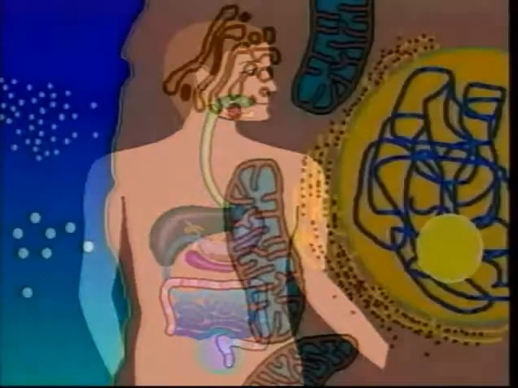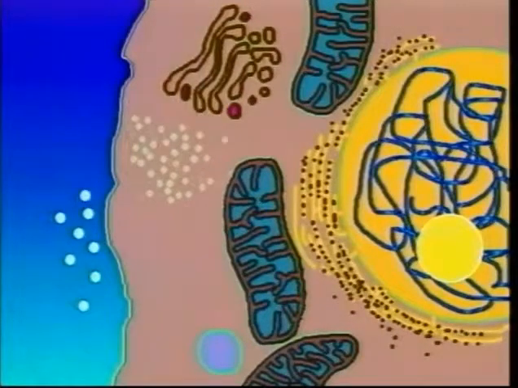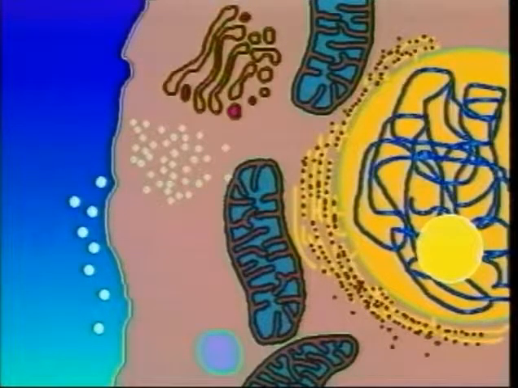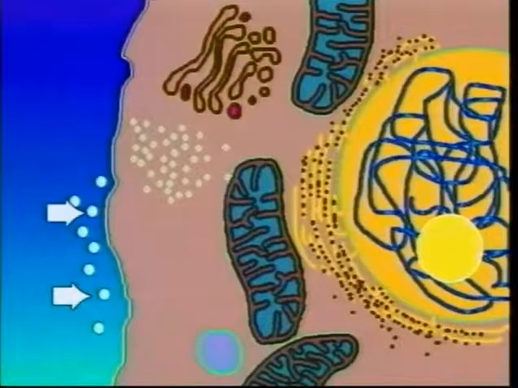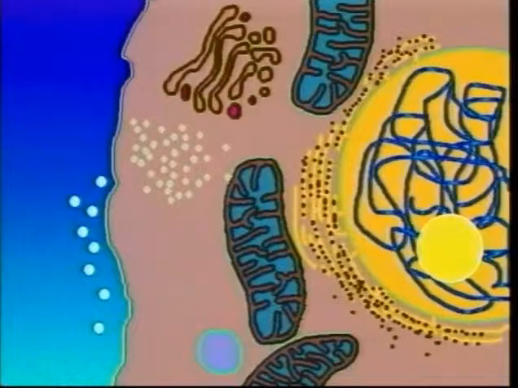Here, the sugar in the food is simply carried across the cell membranes of the cells that line the small intestine. This is possible because sugar is not a very large chemical substance. However, other materials in the food may be too large to enter the cell in such a simple fashion.